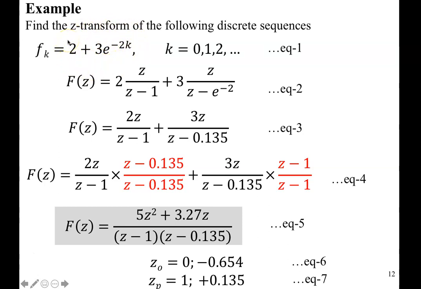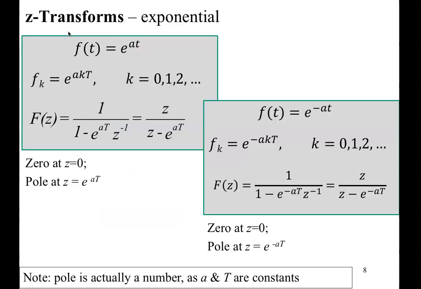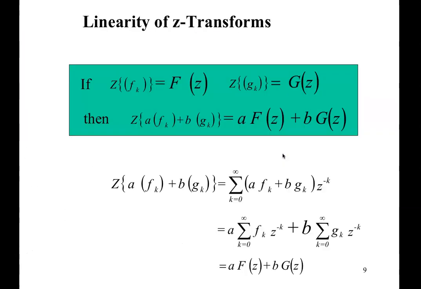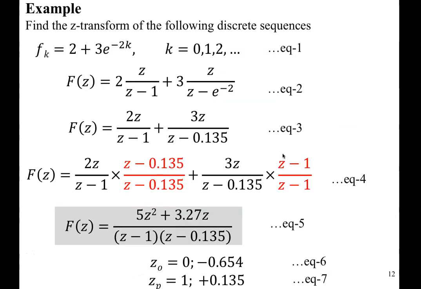Consider that 2 times 1. 1 is my unit step sequence. And the Z transform of that, if I just go back a few slides, is Z over Z minus 1, or 1 over 1 minus Z to the minus 1. So this is the kind of stuff you need to actually bury in your head. It helps at least to speed things up when you try to solve these problems. So it's Z over Z minus 1.